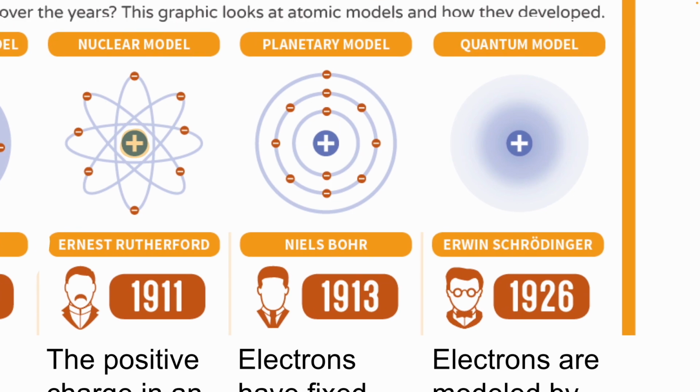What we did learn about that would have been more in line with the Bohr model, this idea of valence electrons. That's what the Bohr model did that everybody liked. It essentially said these electrons aren't just flying around willy-nilly, but there's some sort of order to them, some sort of energy to them. He pictured it as if it were planets orbiting the sun. In the center is your nucleus, and then you have electrons orbiting around, and depending on how far they are, that would be the energy of those electrons. Those outermost ones, the ones that are the easiest to remove, are literally in his model the physically outermost electrons.